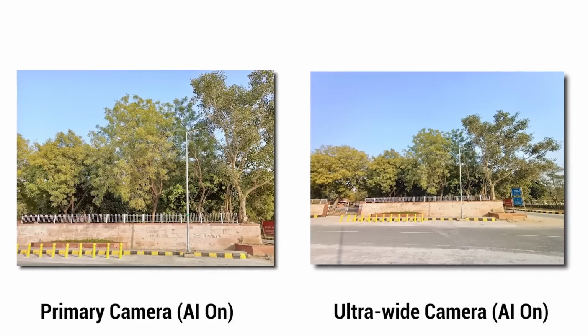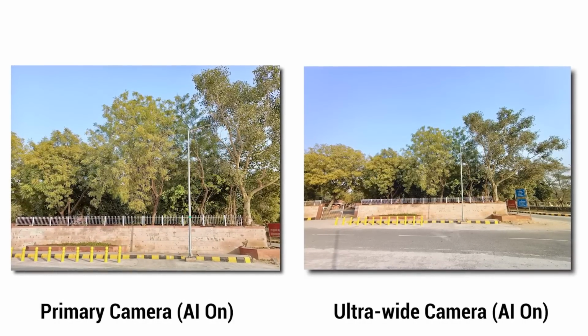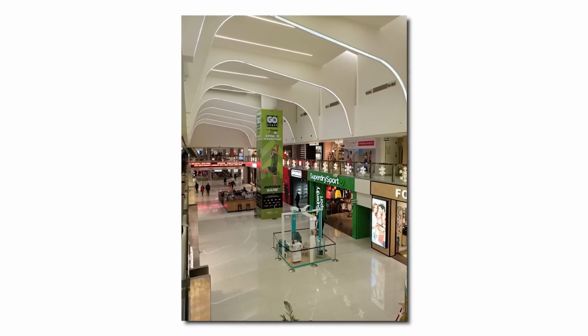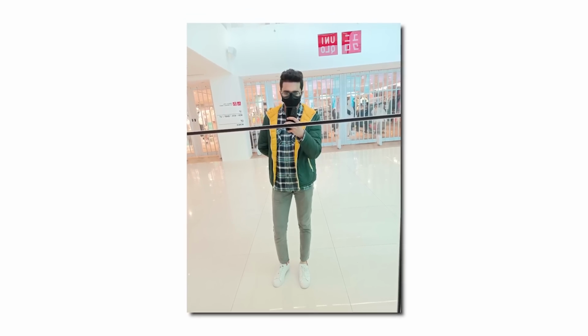One more thing to notice is that the color science across both the primary lens and the ultra wide angle lens is also consistent. Anyway, I will let the photos speak for themselves. Here are some samples taken using the Realme X7 Pro.